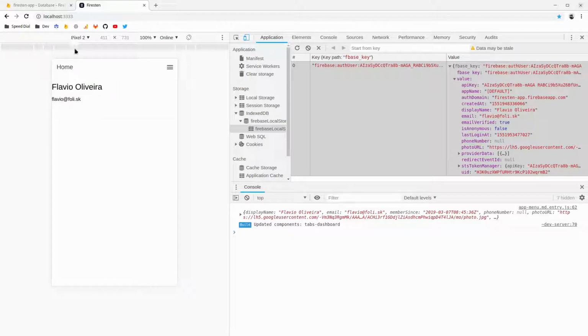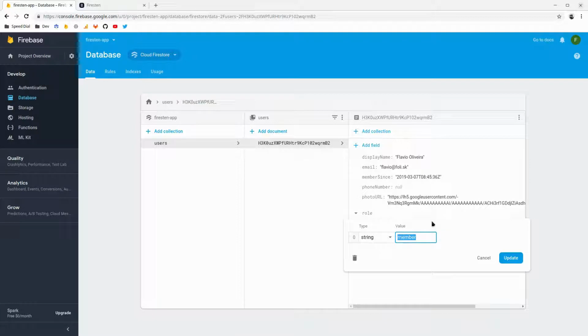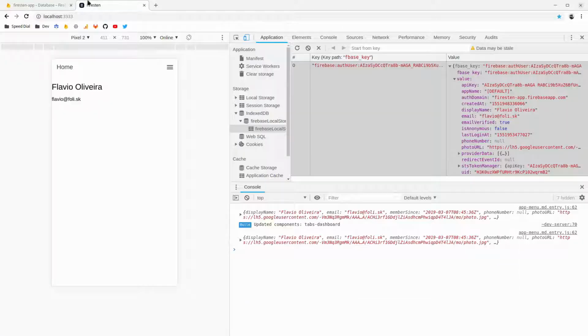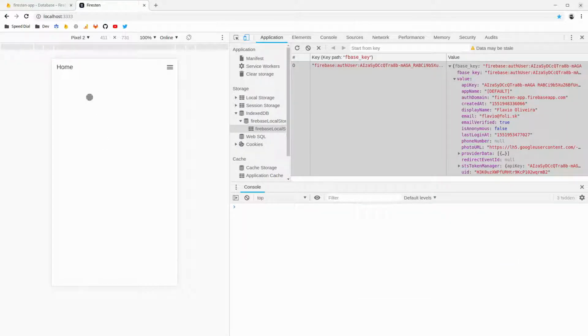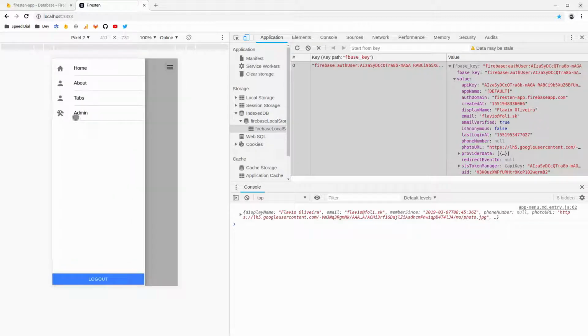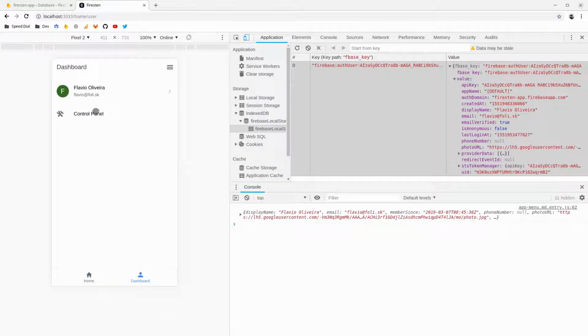Okay, so if I click, I won't be able to go to admin because I'm not admin in here. So if I set admin, and I go to my tabs, now I can go here. So now let's hide this button if the user is not an admin.